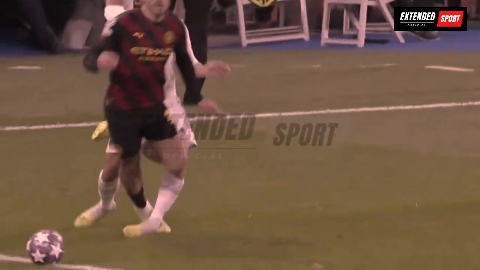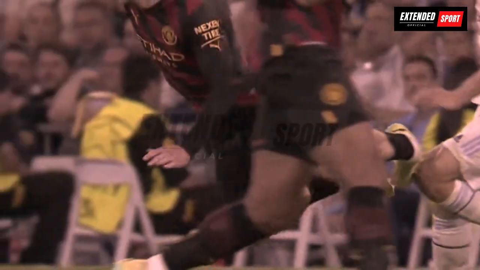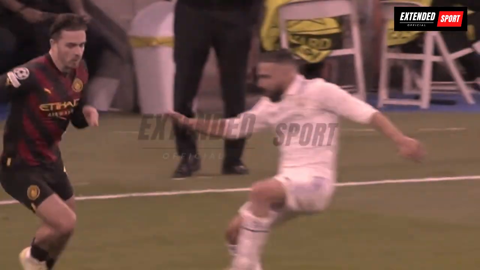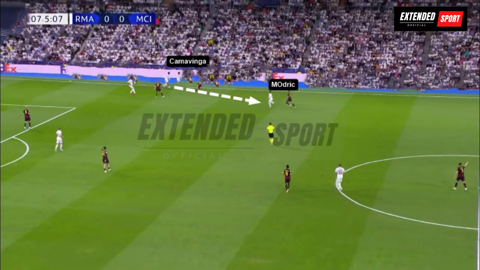When the ball was sent to Grealish in that particular instance, Carvajal displayed astute tactical awareness by committing a well-executed foul. He consistently resorted to making those fouls on Grealish throughout the match. This tactic was likely employed to disrupt Grealish's rhythm and prevent him from launching dangerous attacks or progressing the ball effectively. Carvajal's strategic fouling was aimed at limiting the impact of Grealish and impeding Manchester City's offensive flow.